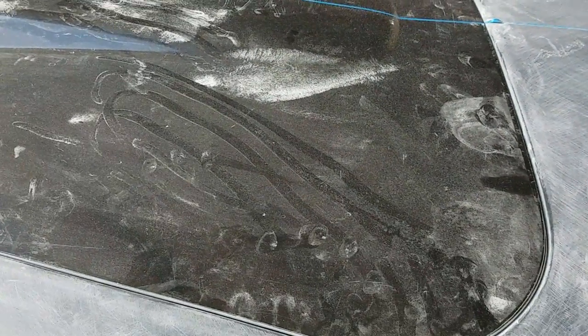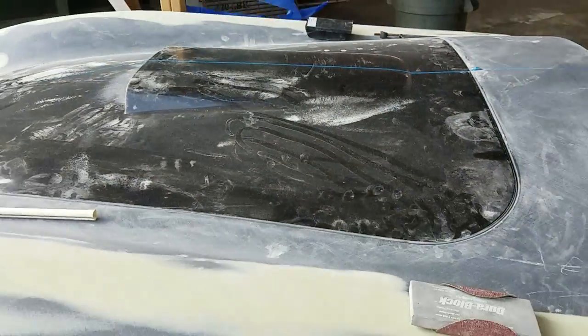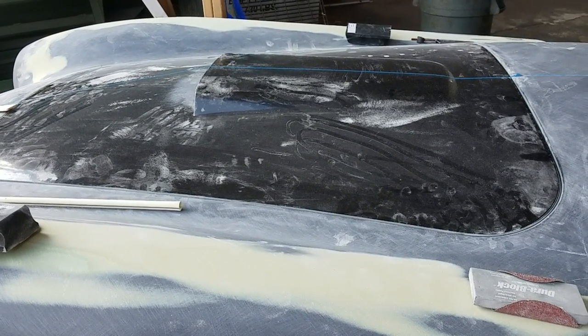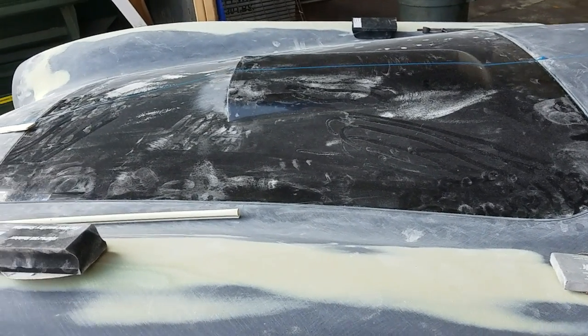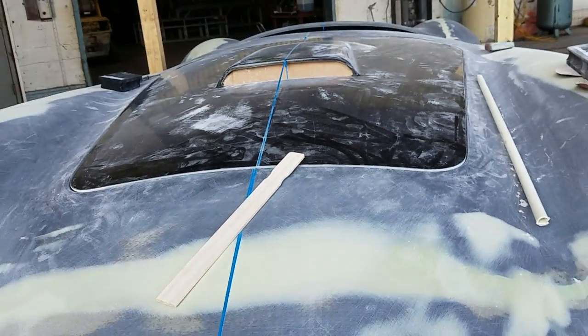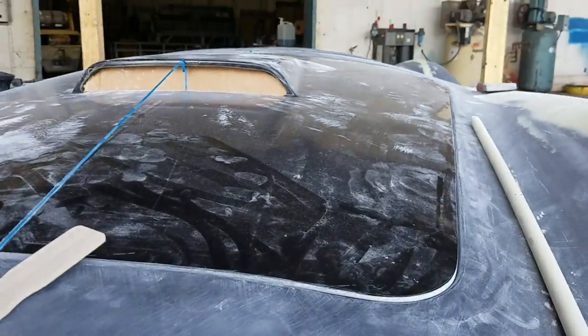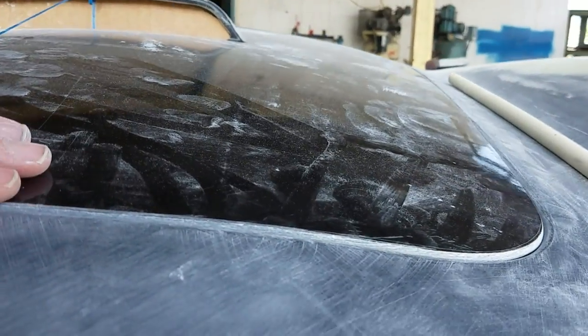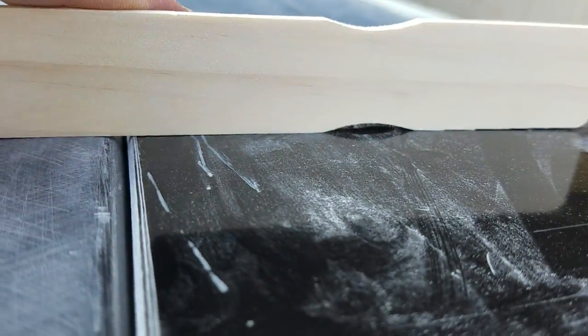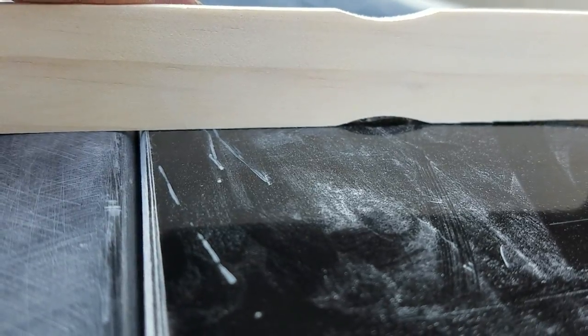I just want to make sure I'm somewhat in the neighborhood of doing it right. So that's kind of the update of the hood. I think it's starting to look good, other than that raw fiberglass showing. But it's not bad.